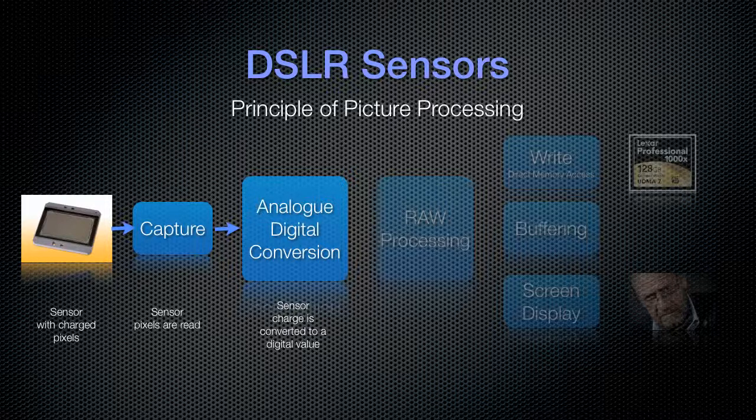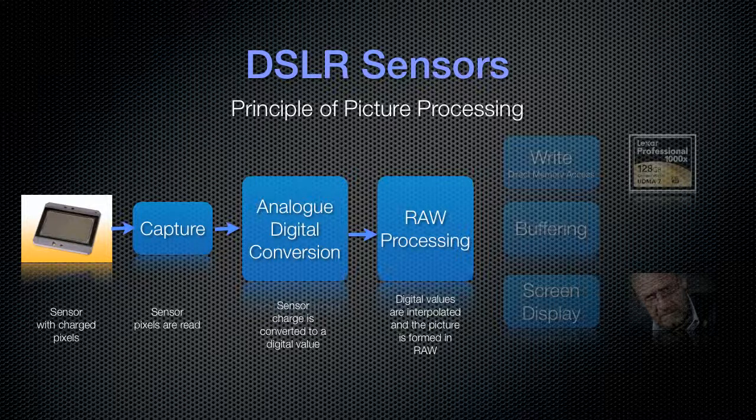The capture has produced an analog value for every pixel. So somehow we need to convert this analog value for every pixel to a digital representation. That is the role of the analog to digital conversion. Some cameras will have 16 bits, others 14 bits, other 8 bits to represent the analog value. Of course, it is expressed in a binary form. The value of all the pixels in a binary form is then forwarded to the raw processing engine. That is the most important element within the camera.